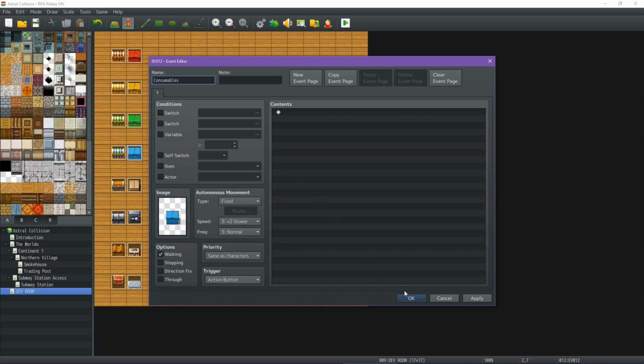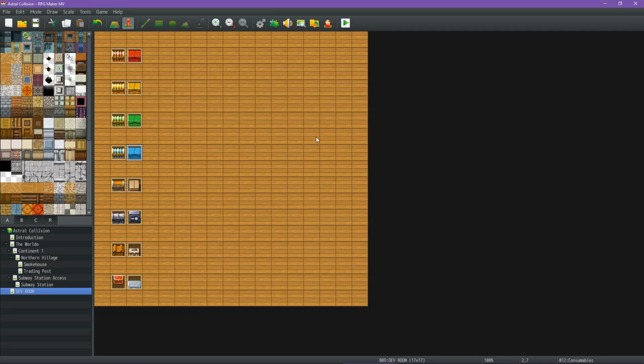I think I like doing that. So things like potions and stuff will go in blue chests. That, to me, feels more recovery, and that's what a lot of consumables will be. Okay, so I figured out my chest arrangement, which I like, and it feels pretty good to me.